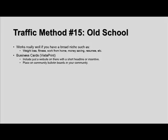So if you know where they are in your local community or your area, or maybe you visit an area where you know a lot of them are, you could take a set of these business cards and post them up there and put several of them around the board as well. And this works well, especially if you're in an area that gets a lot of traffic or a lot of eyeballs, like if you live in a tourist location that also has a lot of people. As long as you're allowed to post your cards there, you're just fine.